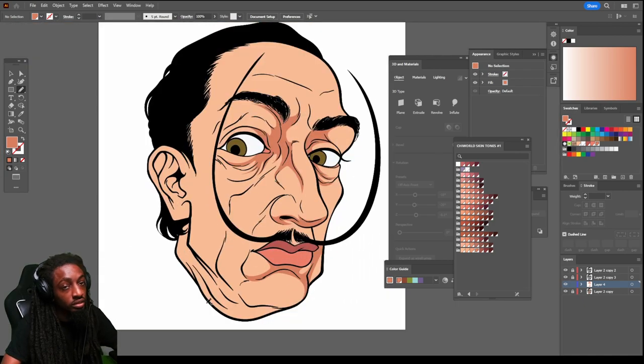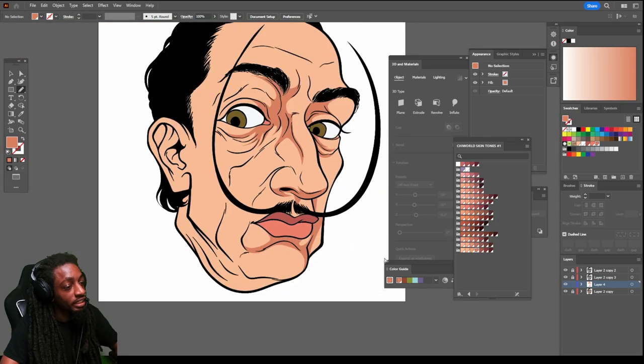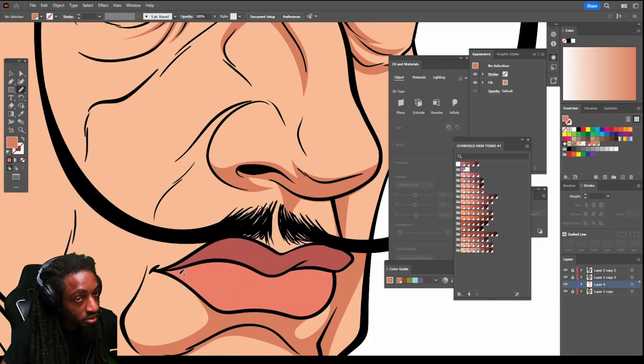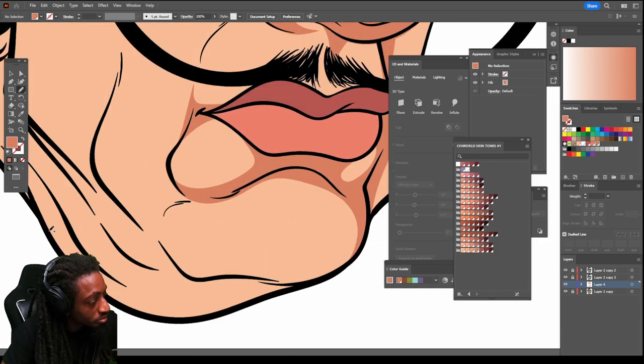Okay, we got it going, man. Put a shadow right there. I'm gonna put a little shadow line like that. You know what I'm saying? I'm gonna put a shadow like this. Let's put a deep shadow. Deep shadow right here, like that.